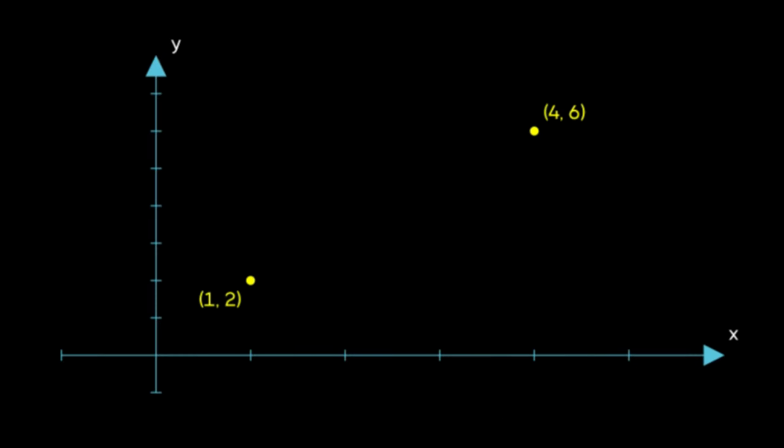Now that we have 2 points plotted on our coordinate plane, let's see how to find the exact distance between them. We'll do this by breaking the problem into horizontal and vertical components, which will lead us to the Pythagorean theorem. Let's start by drawing a horizontal line from our starting point at 1, 2. If we move horizontally, we keep the y-coordinate fixed at 2 while changing only the x-coordinate from 1 to 4. To calculate this horizontal distance, we subtract the x-coordinates. 4 minus 1 equals 3 units. This represents our change in x, which we sometimes denote as delta x.